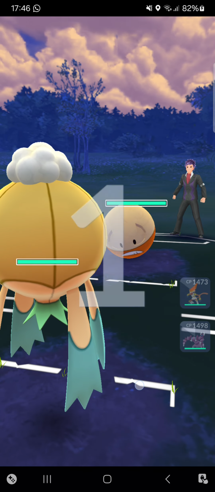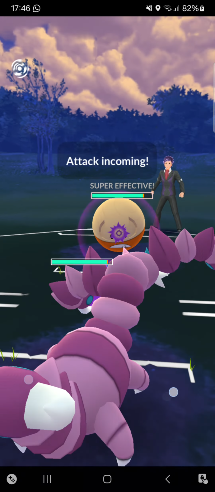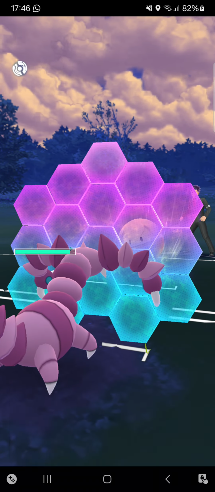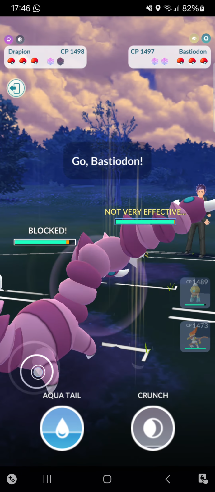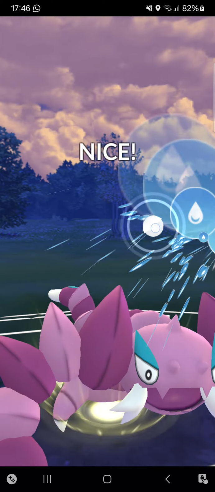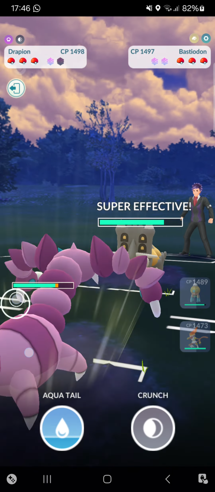We're going right now into Hisuian Electrode. I'm switching straight into Drapion. Yeah, opponent will go for Wild Charge. I have to shield it because it's just a KOing move. Okay, opponent goes into Bastiodon. Nicely going on alignment. I will throw a couple of Aqua Tails, but maybe Crunch is a bit better at this point. Yeah, I think so.